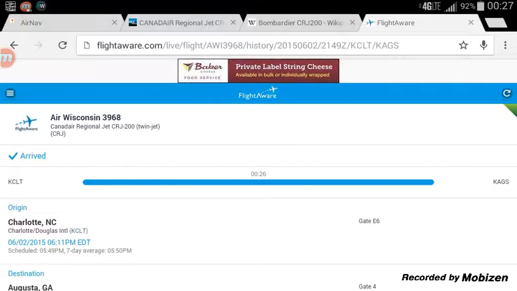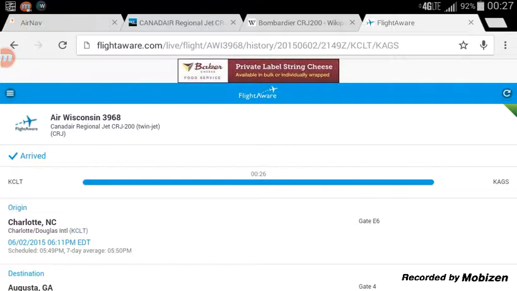If you aren't familiar with them, real quick, Flightaware: you can go to that website to get information on any flight that's arriving or departing most of the airports in the US. There are some flights that can't be tracked, such as, I think, private planes, things like that, but you can track international flights as well.